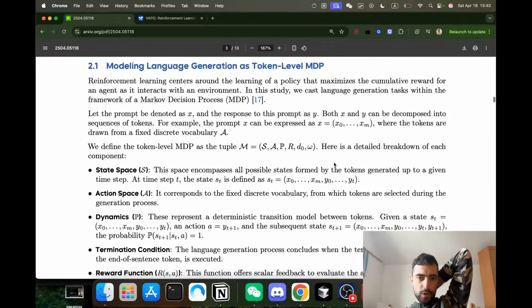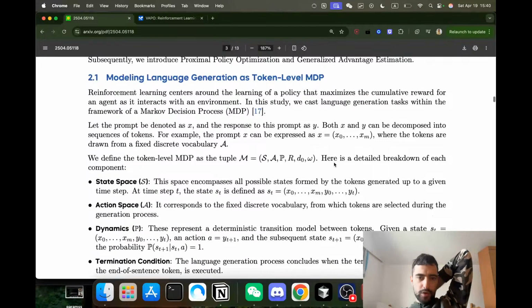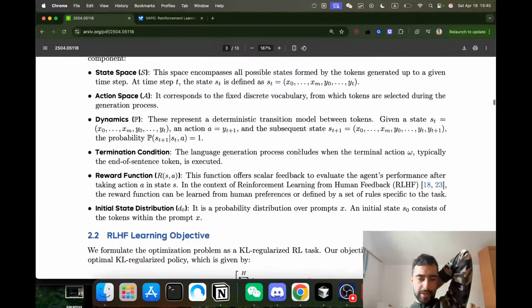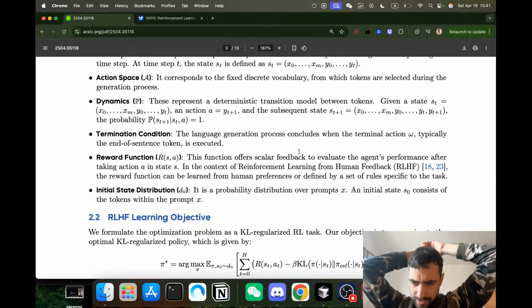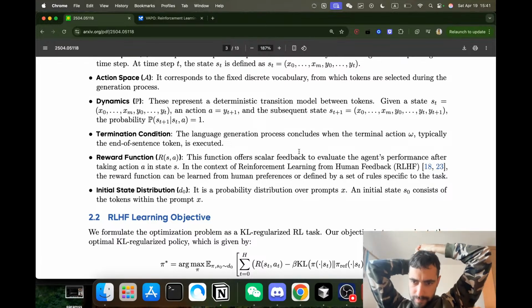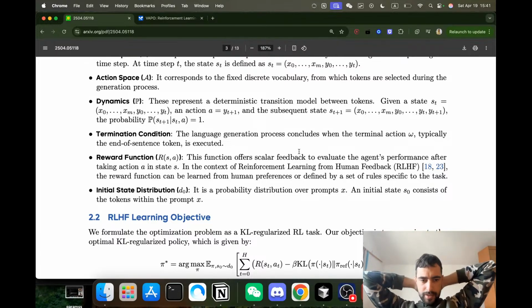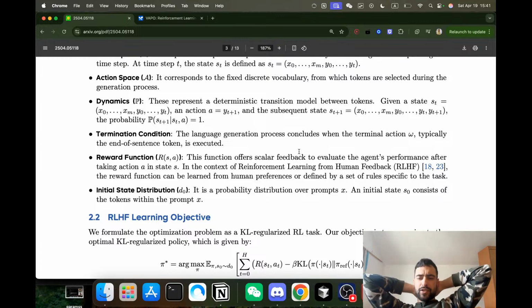But we know that this R here is now reward. And what is this D0? That's the only thing left. Initial state distribution. It is a probability distribution over prompts X. Initial state S0 consists of the tokens within the prompt X, okay?